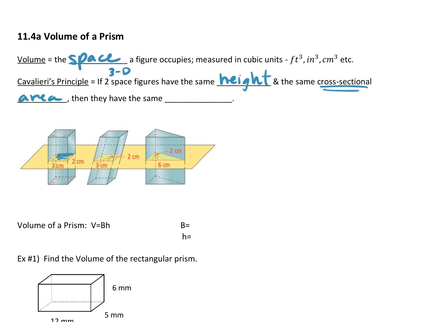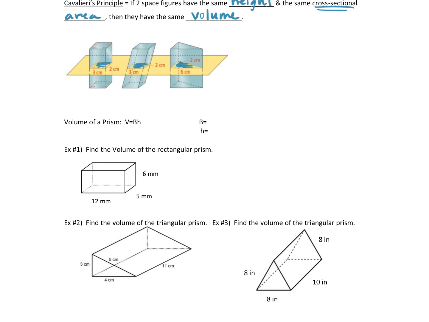So like this is a cross-section, this is a cross-section, this is a cross-section for these 3 figures. If they have the same area and the figures themselves have the same height, then they will have the same volume. Okay, in other words, those 3 figures, even though they look totally different, will hold the same amount of liquid inside of them, for instance. We're not going to go into a whole lot more detail with that, but that will be true for any figures. It comes into play a little bit in the homework when they ask you some just prodding questions.